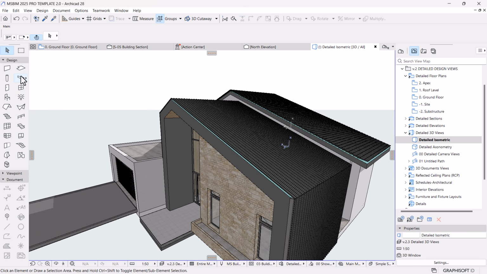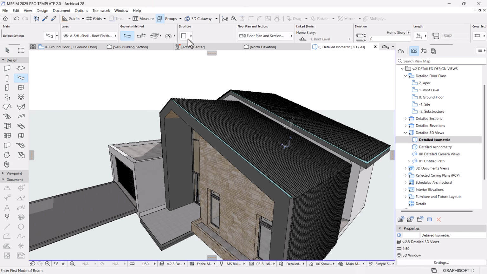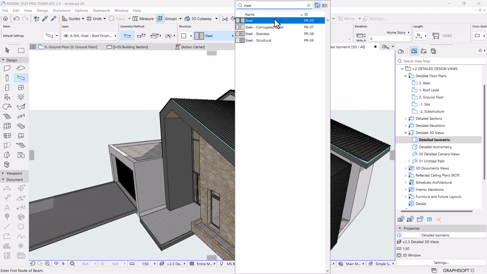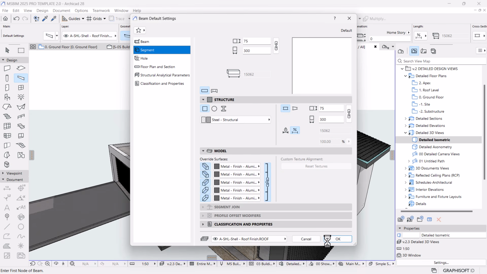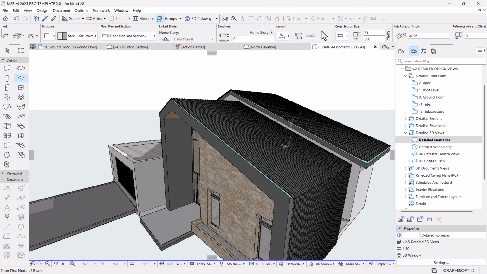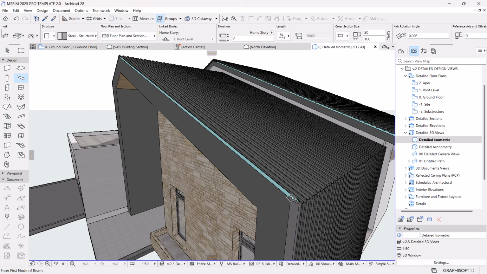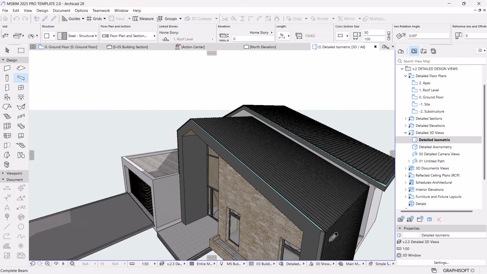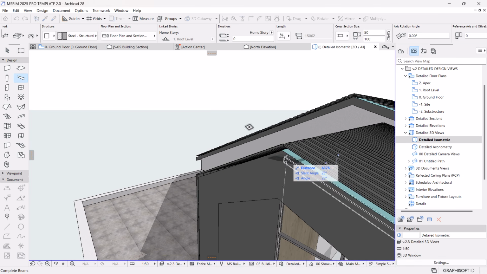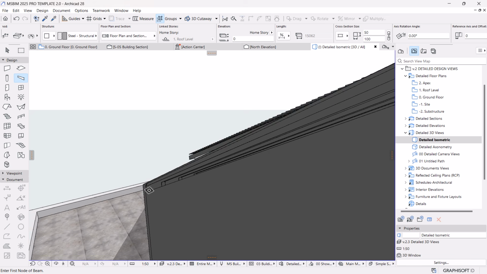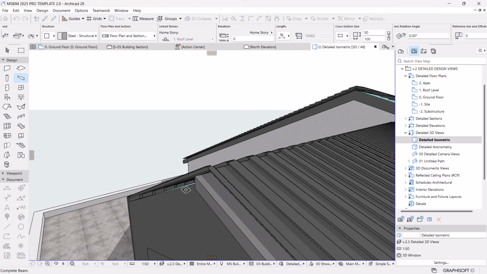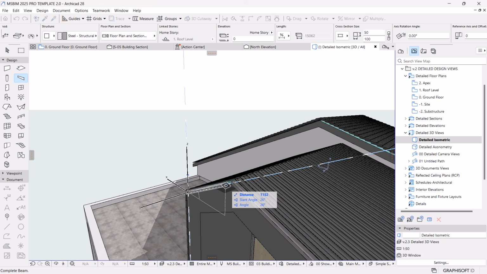So for this side is going to be a beam. Change the material to steel structural, the surface to metal aluminium, which is fine. And let's set up the measurement. This is 100, and then that one is 50. So and then draw it from here, and then place it there. Draw it from there. Oh, sorry about that. Place it there.